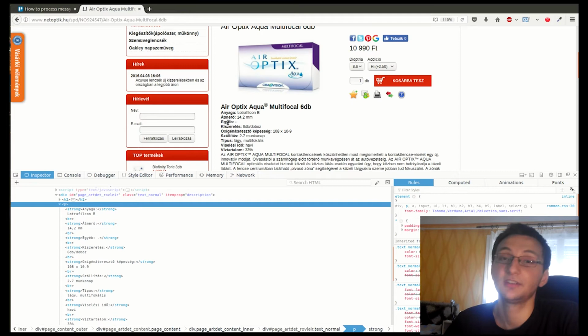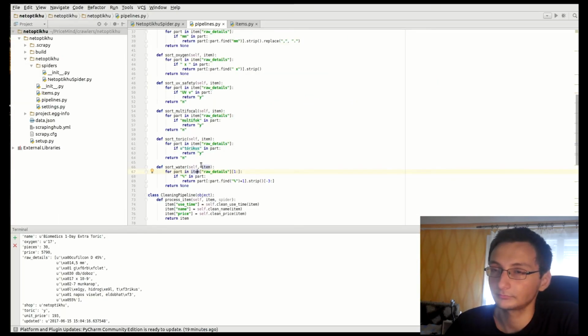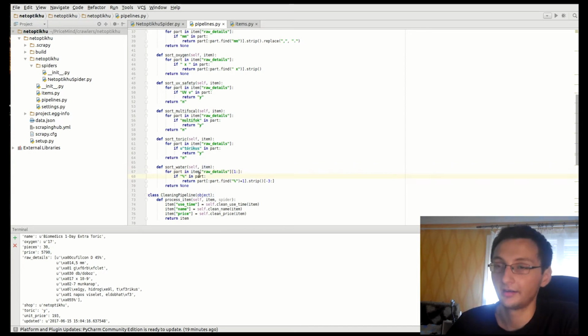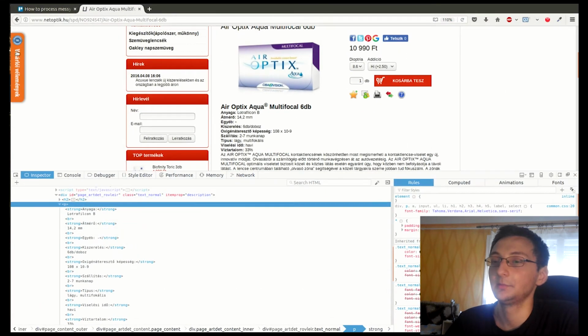So for some reason I decided to skip the first elements, and I iterate over this field, raw details, and if there is a percentage mark in the text of the element, then that means it's a percentage value, and that means it's probably gonna be the water content value.